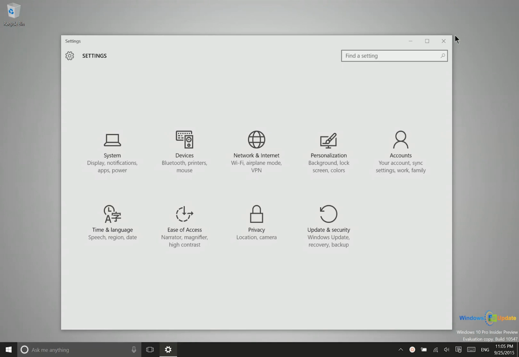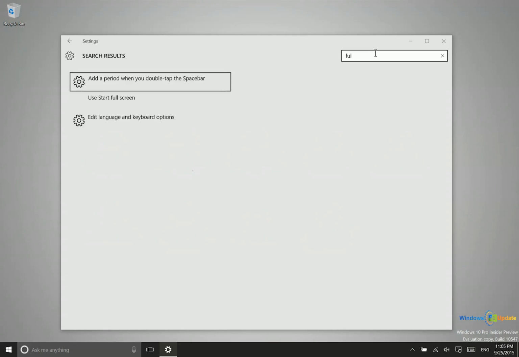However, you may not want to do that, or you may just want to back up the other files on your system on occasion. And there are different tools available in Windows 10 to help you to do this. So you have a couple of different tools. Let's go ahead and take a look at one of them.